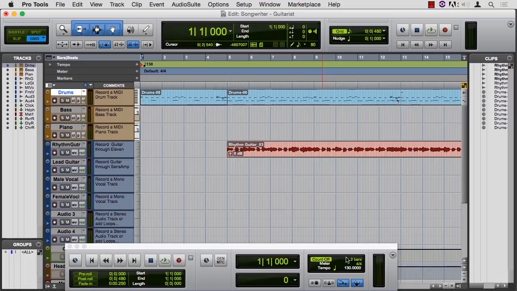So it's already active here. That means it's going to give me 2 bars in front of the timeline to kind of set myself up for the part that I'm about to play. Seems to me the ideal count off is long enough for the performer to find their place and get ready to perform the part, but no longer than that.